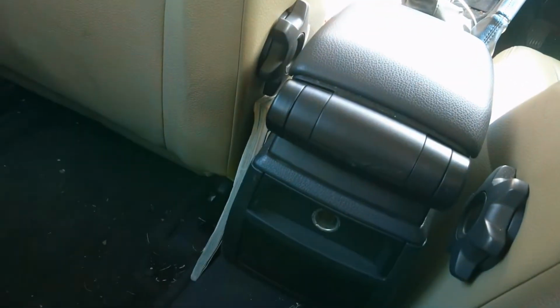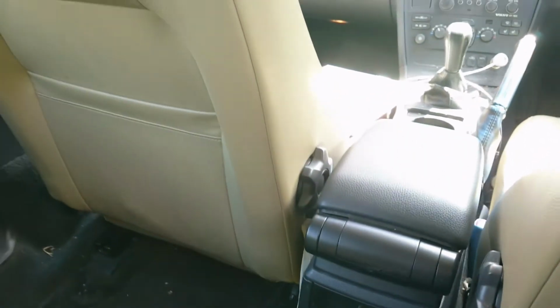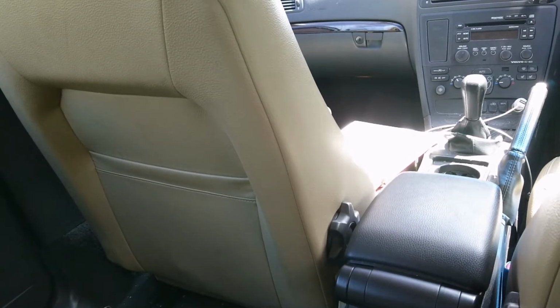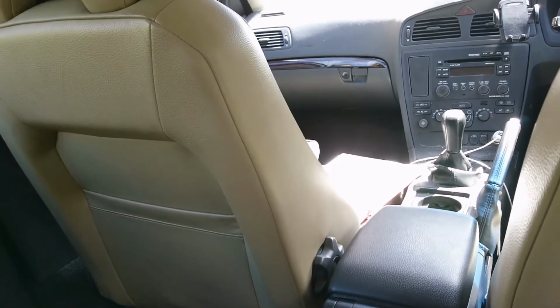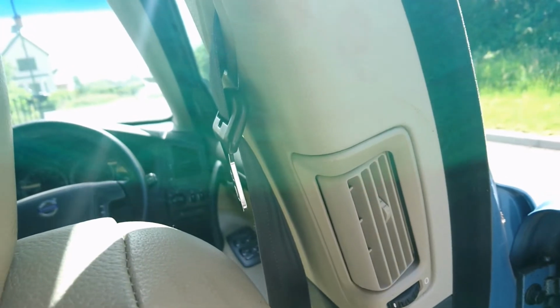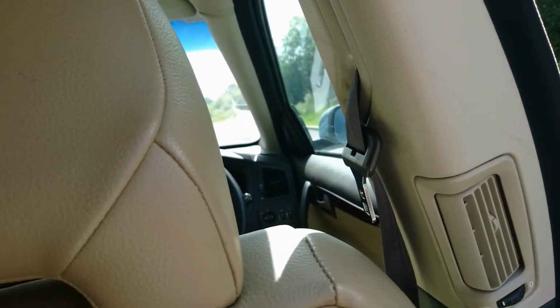Cigarette lighter or a 12-volt socket, I would call it, in the back for playing around. I don't know what it would have been at the time. And then like a Nintendo Game Boy Advance. There we go, viewers. That shows my age. And some vents as well for keeping things nice and cool in the back.